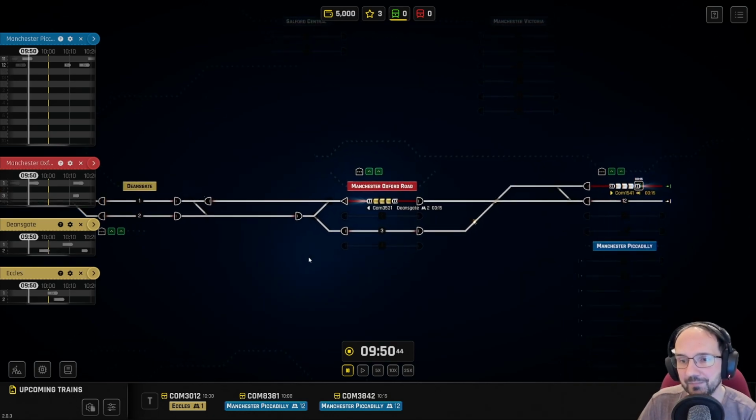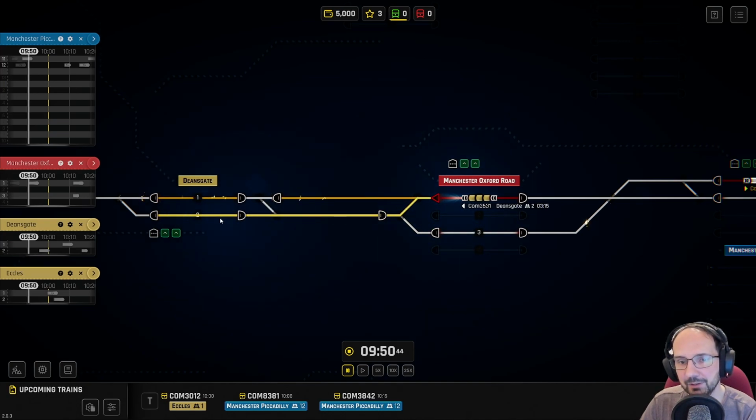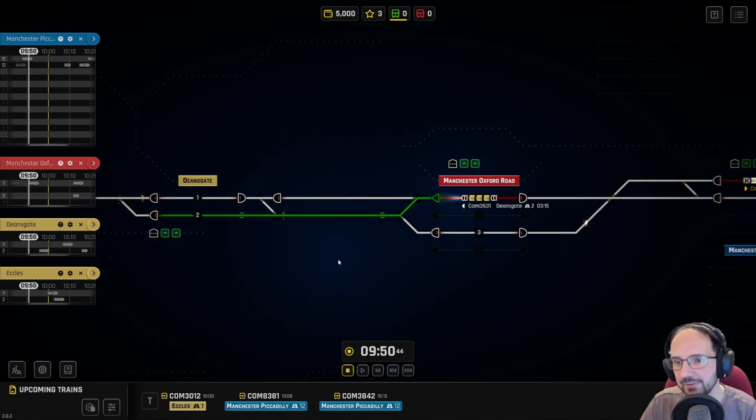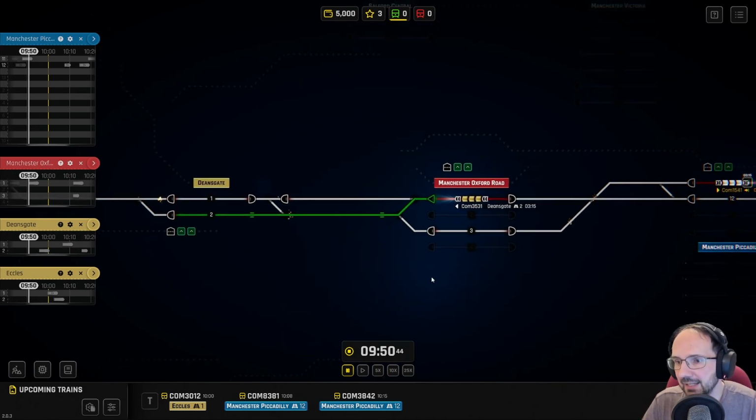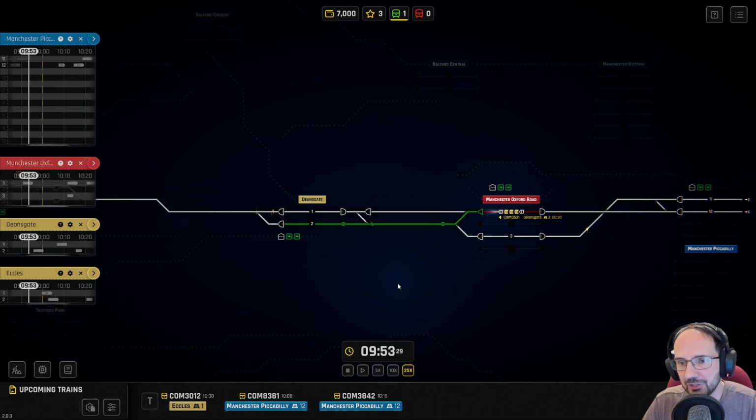And now, this makes our life easier because rather than having to click this to set it, and potentially this point to set it as well if it was set the wrong way, we can just click this and say we want to open up a path all the way to platform 2 at Deansgate. And then it just sets everything for us. So this is a big step along the way towards still not automating things, but at least making the manual scheduling of the trains much easier.